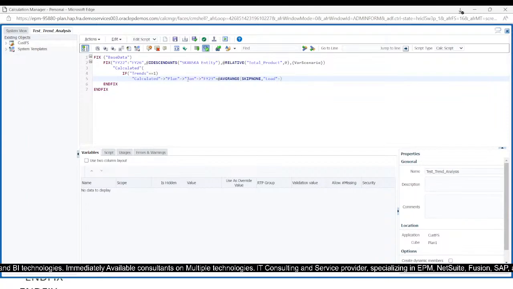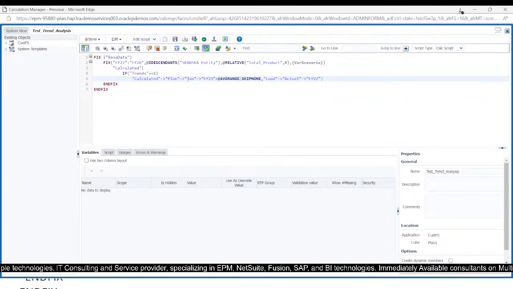So here we have load in intersection with actual in intersection with FY22. This is the historical, from here we will be getting the historical value. Okay, as I have shown you previously in our Excel sheet that the historical value is for FY22.